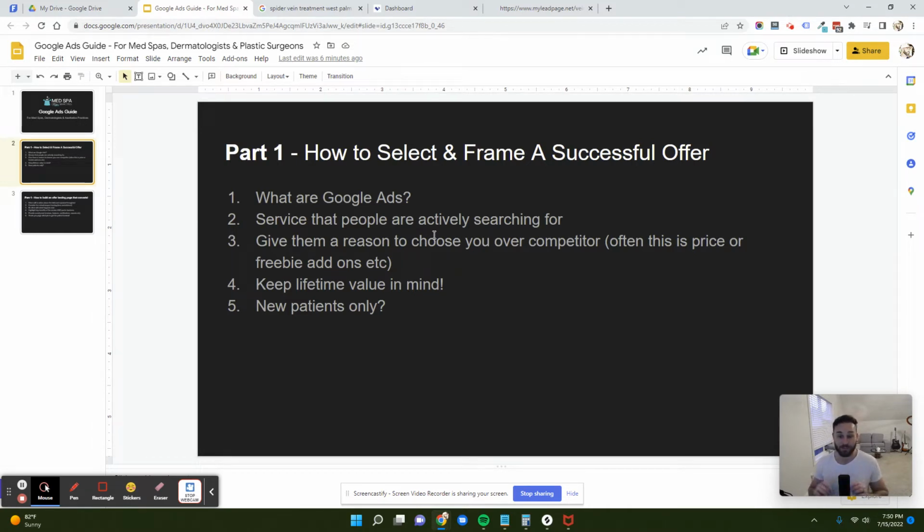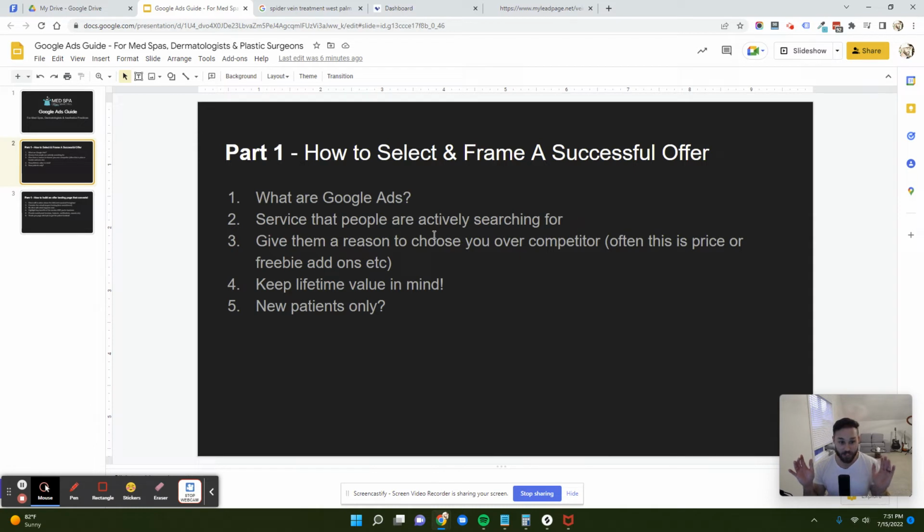I recommend usually doing this and, just as a disclaimer on your landing page, making sure that people know that this offer is for new patients only. So if you're going to give a really good discount on Botox, you'll see a lot of your competitors. If you go to Google and type in Botox near wherever you live or wherever your practice is located, you're going to see competitors offering discounts on Botox. And as we all know, as med spas, we don't make a killing on Botox. So why are they doing that?